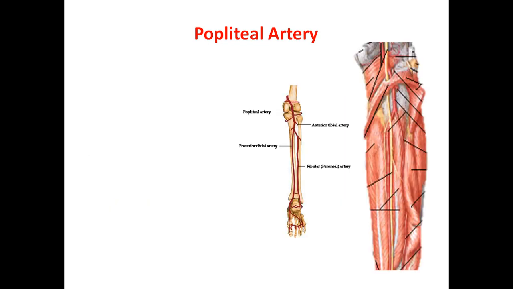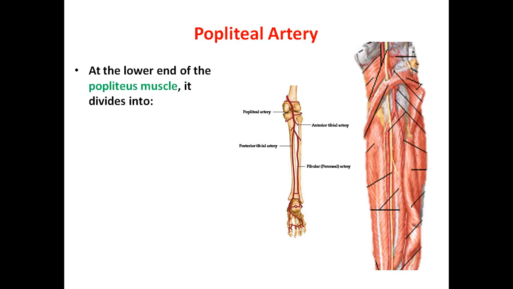This popliteal artery ultimately, at the lower border of popliteus, ends up in two arteries. One goes at the upper edge of the interosseous membrane to run in front of tibia. We are seeing the knee joint from behind here, while the other is a major vessel, a big vessel, the posterior tibial artery. So there are two tibial arteries, anterior tibial and posterior tibial, out of which the posterior tibial is a larger branch to supply the calf muscle.